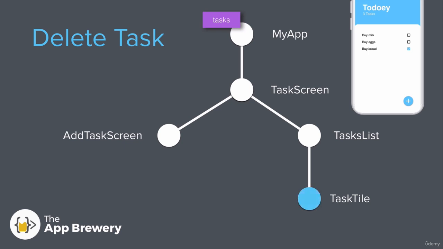So in this case, that behavior is going to be detected right at the bottom of the tree in the task tile. And then it has to be able to take that information and give it over to the task list so that it's able to update the task data and remove that task that the user selected. And then that information needs to filter through the tree for all the interested parties, namely the task screen and the task list. I recommend giving this one a go and try to implement that functionality and deleting that very item where the long tap is detected.